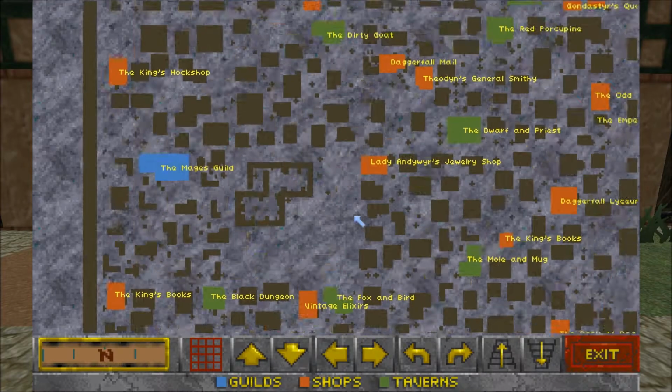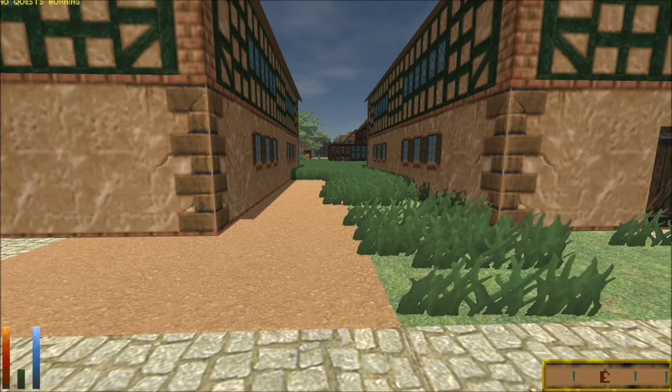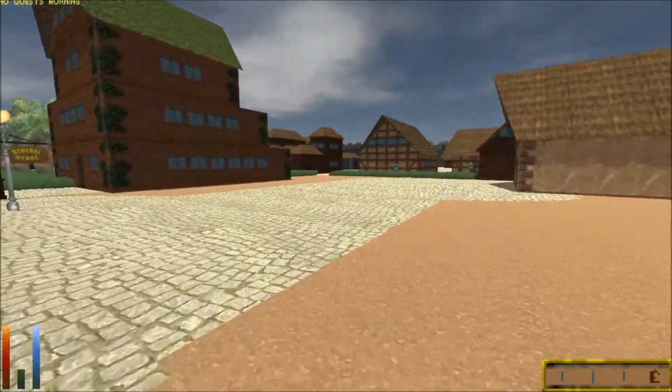Come on, Fighters Guild, where are you? I need to find this place. Man, seriously, dude, what are you doing? Let's go see if the meta skill looks different.